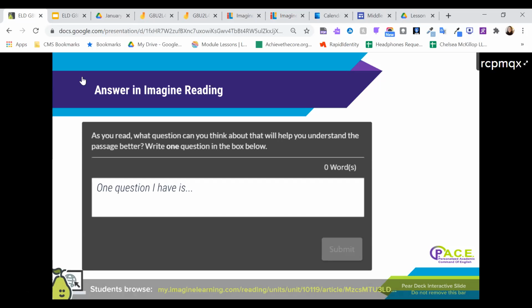Even if it takes an entire class, sometimes it's just worth it to have each student share their screen and make sure they can log in. Yep. And if you need to take the time to do that, absolutely, because that's going to set you up for success to make sure they know how to navigate Imagine Reading. So definitely, again, it's never too late to do a reset with them and walk them through the platform if they're struggling with that.